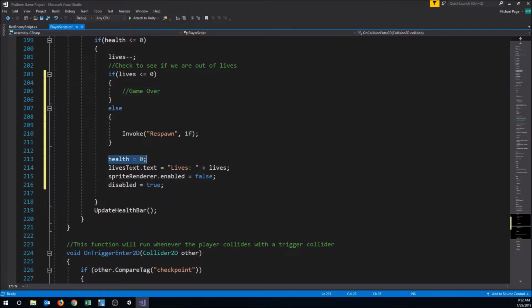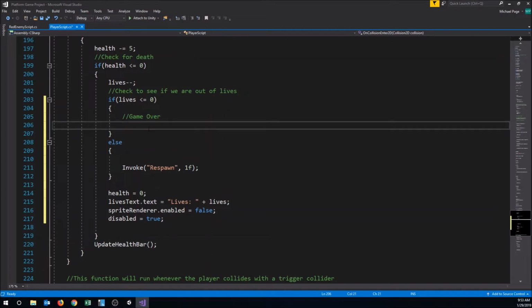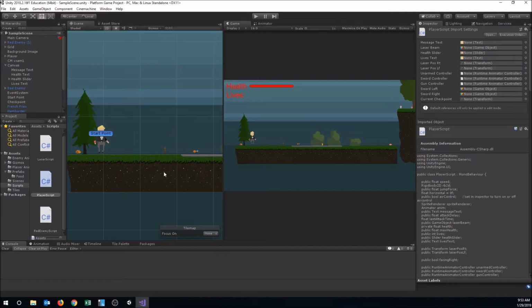Either way, we want to set our health to 0. We want to go ahead and update our lives up on the screen up there. We'll go ahead and turn off our player and disable him. That way he still disappears and goes away just like normal. And then we'll go ahead and update our health bar as well. So let's save this so far. And let's go out and create that UI in Unity.